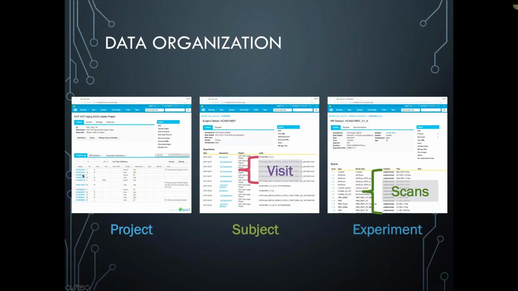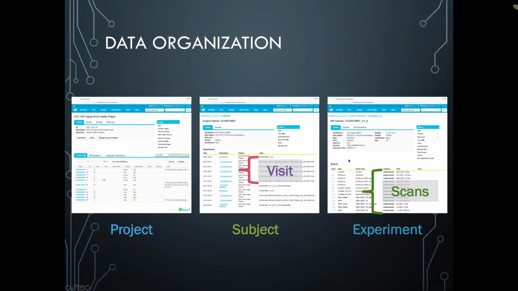If you drill in on an individual subject, then you can see the details of what experimental data has been acquired for that subject. So this subject, for example, has come in for an MRI visit. They came in for a separate MRI visit. And within each of those visits, various kinds of additional data have been included in the system. So there have been quality control reviews and a DICOM review validation for each of those visits.